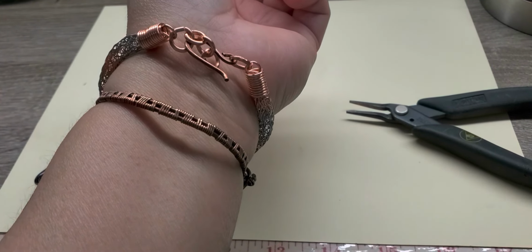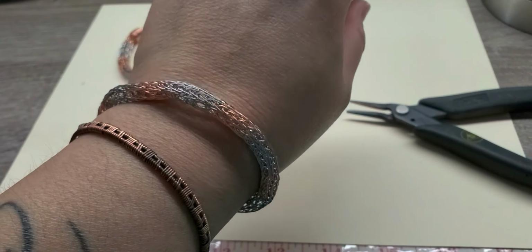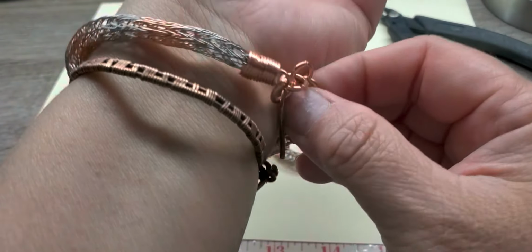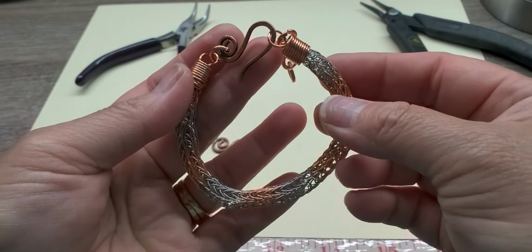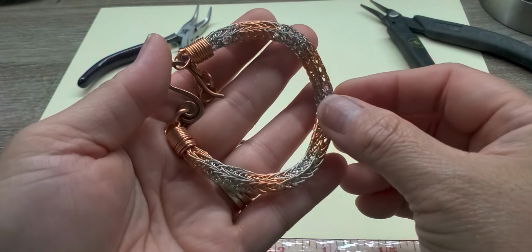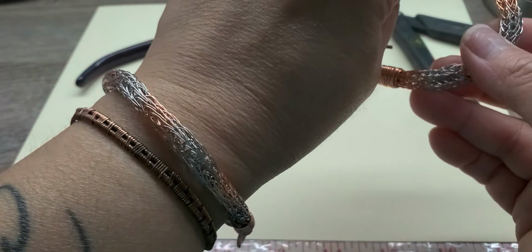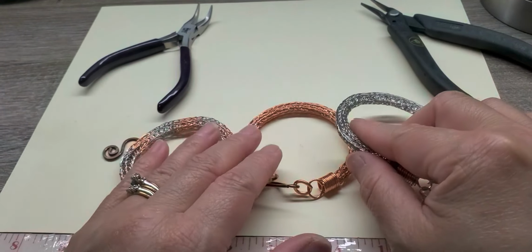That is our Unisex Viking Knit Bracelet. Thank you so much, you guys, there's our finished product. Like I said, you guys can make this bigger if you're doing men's, or make your own designs. This is super lightweight, by the way. So this is our Unisex Viking Knit Bracelets.